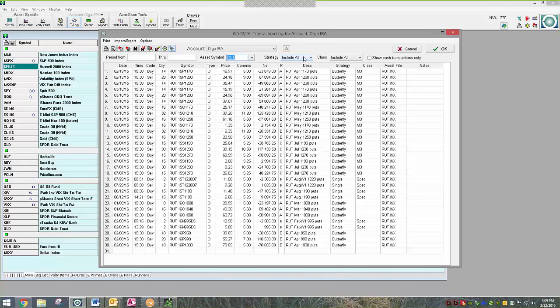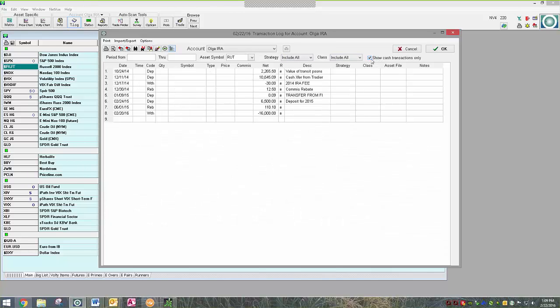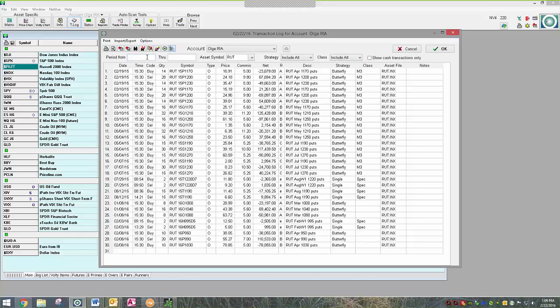And you can narrow it down based on strategy as well and based on class. We're going to talk more about class in just a few minutes. You can even check this show cash transactions only to narrow it down to just the cash transactions you've made. That's pretty useful. And then, of course, you can narrow the period down from a certain date to another date.